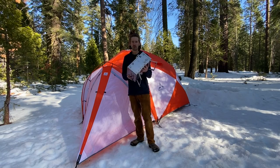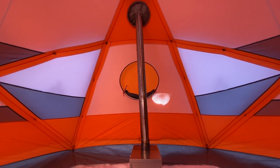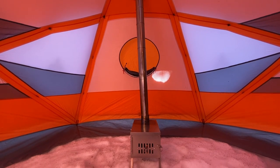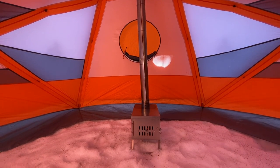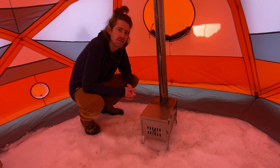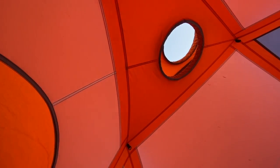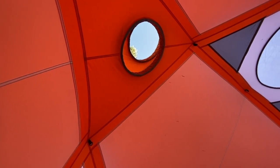We use this Winterwell titanium fast-fold stove because titanium is awesome, and it folds up nice and quickly, but most small tent stoves will work. The Arctic Six works with most small tent stoves, with stove pipes up to three inches in diameter. The Arctic Six has a stove vent hole in the tent body and one directly above it in the flysheet.